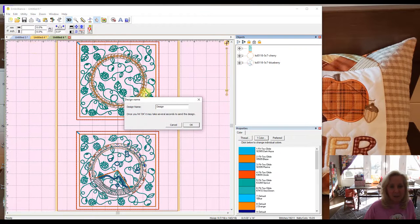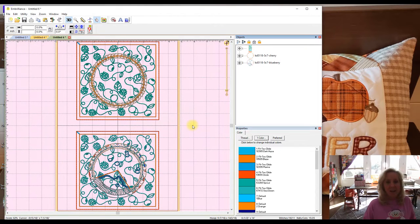All right, and then I'm going to go ahead and send this to my machine. If you don't have a machine that has Wi-Fi like this, then you would just save it to a USB stick and bring your USB stick over to your machine. All right, so that was extremely easy and will save us some time. So let's go ahead and get started stitching.